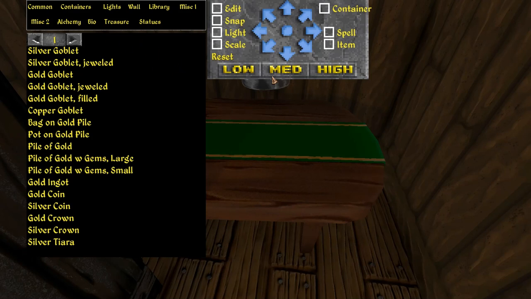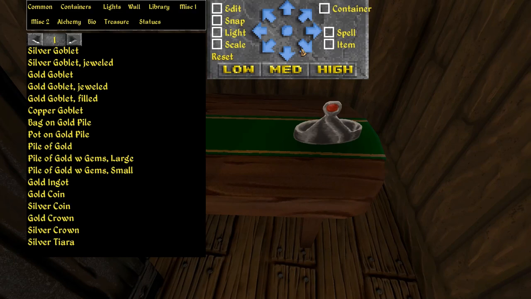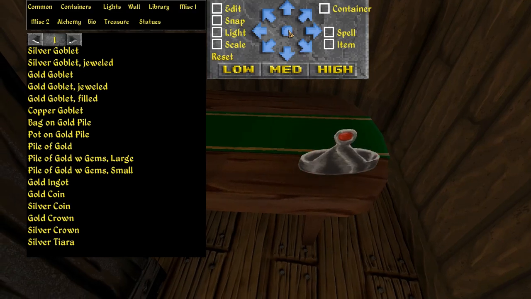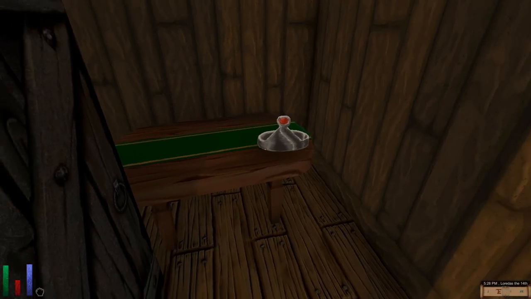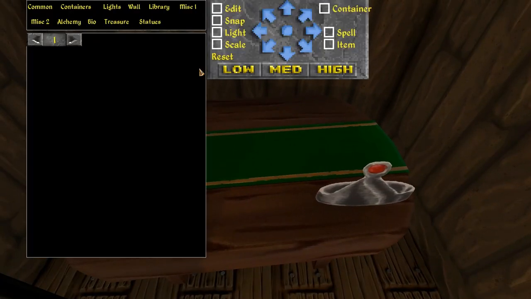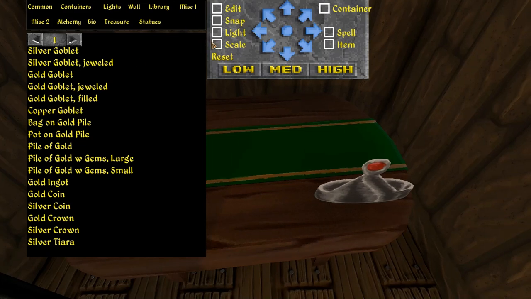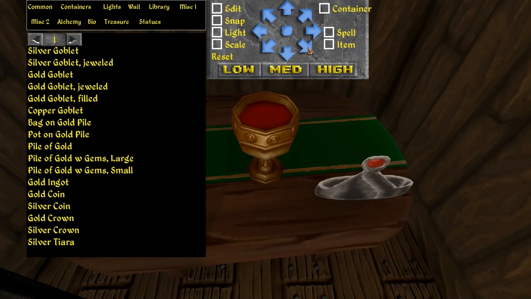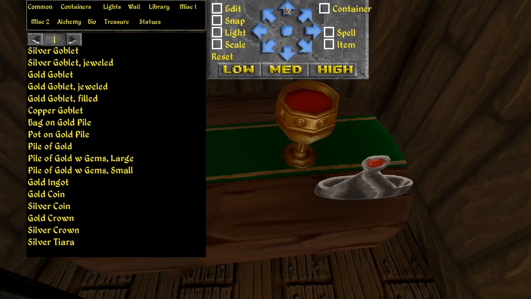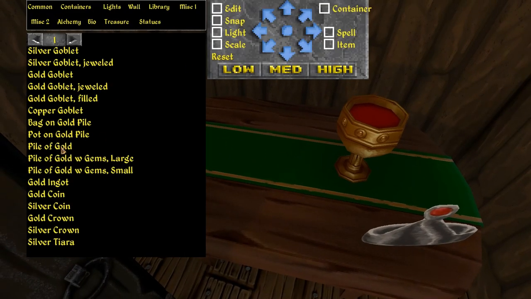Like, silver tiara. Let's see what that looks like. I mean, that looks better. Just instantly, it just looks better. Let's see if it actually sits there on the table, though. It will actually sit there on the table. So we could just fill this table with treasure. That would be, I think, pretty cool. With a goblet, too, maybe. Put this lower. Save that. Let's put some more stuff on there. How about a pile of gold?